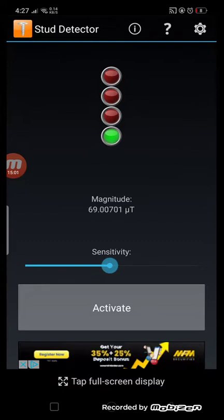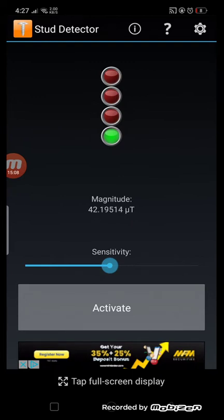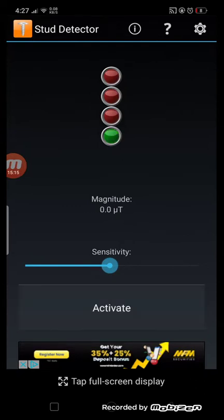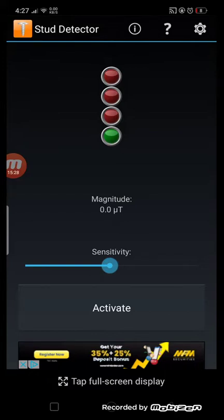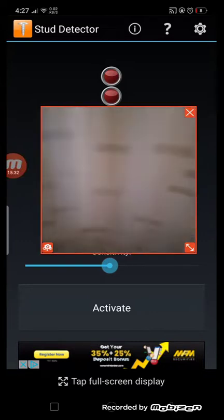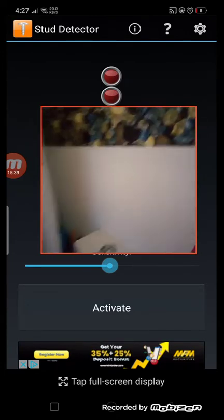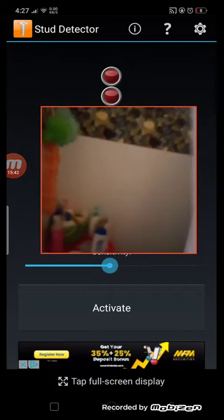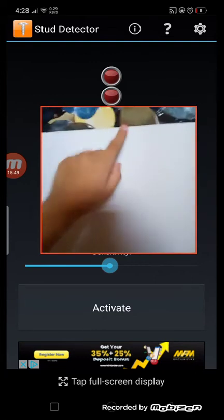So we just found it. No, only one stud. Or maybe here, let's look. Actually, there's none here. Wait, now I'll show you my mobile face cam. This one actually found a stud. This one, no. There are no other studs over there. Or maybe should I look over there? Or never mind. Just kidding, because I got wet. This one actually, there's a stud over here.